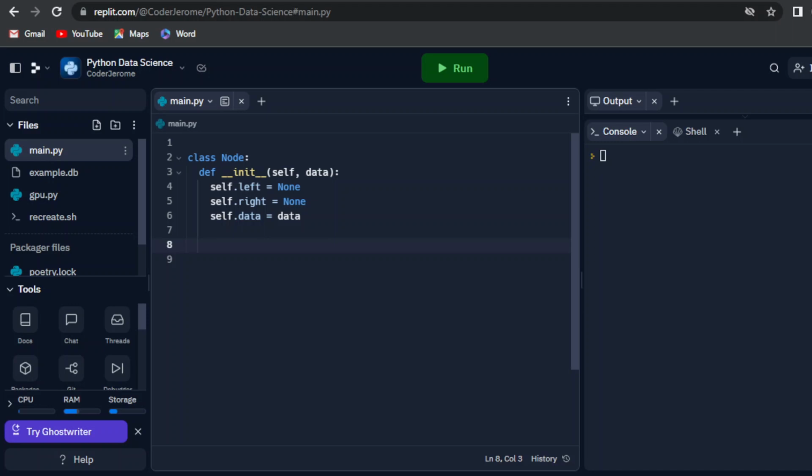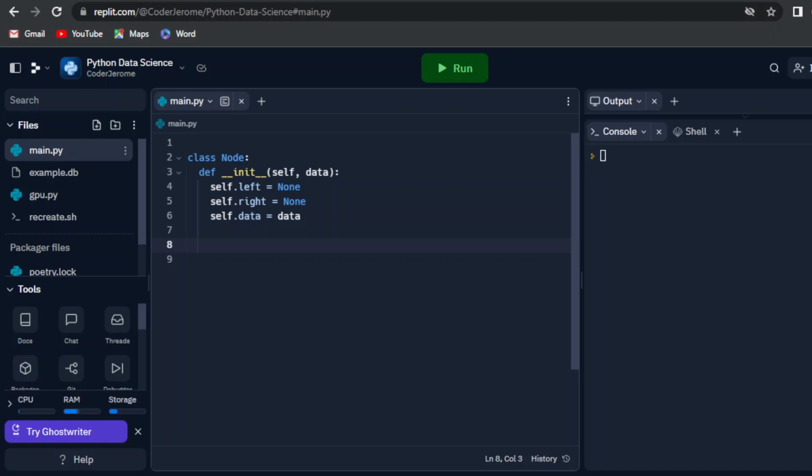You traverse to the left. If it's greater than 12, traverse to the right. See that? And then 14, if it's 14, then you say, okay, it's greater than 12, you go to the right. If 20 is greater than 14, you go to the right.